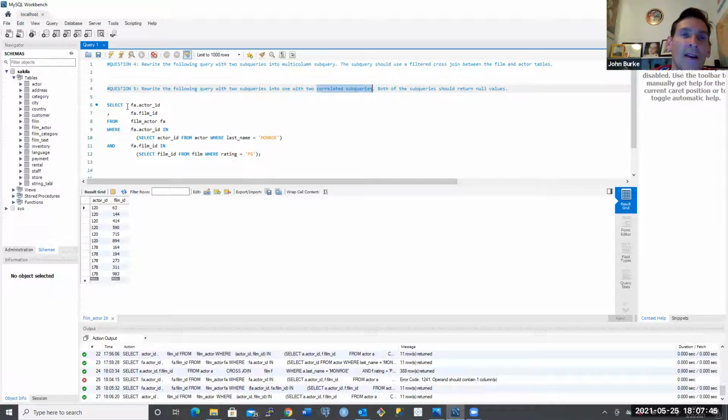Whereas with a correlated subquery, it's running the main query, and then for every row in the table you're referencing, it's checking it against what's in the correlated subquery. All right. So really, there's not any particular advantage in turning this into a correlated subquery.